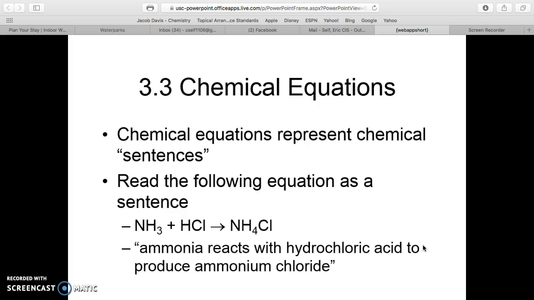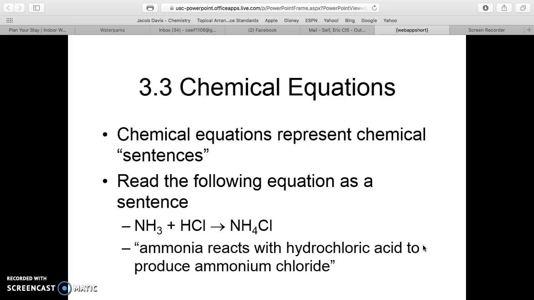We'll have you doing some of those like in this slide here. Your product is NH4Cl. And you've got the word equation as well. It says ammonia reacts with hydrochloric acid to produce ammonium chloride. So I'd really like to see you give me all the percent comps for the product ammonium chloride. And again, put those into your notebooks. Feel free to pause if you need the time. But go through and set that up. Show your work. Always show your work, so I know if you went wrong, I can help you pinpoint where you went wrong. So you want to come up with molar mass and percent comp for ammonium chloride.